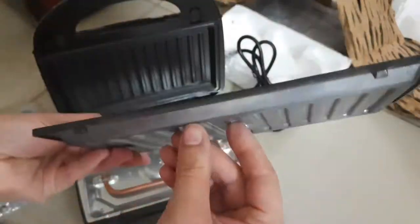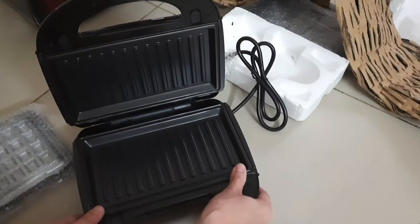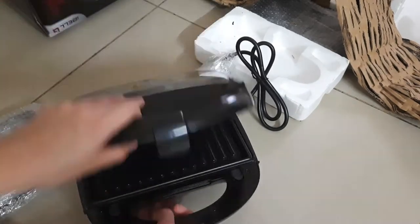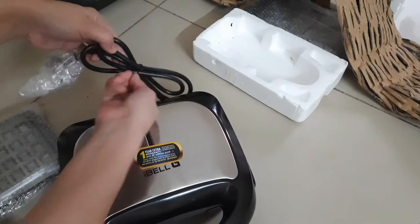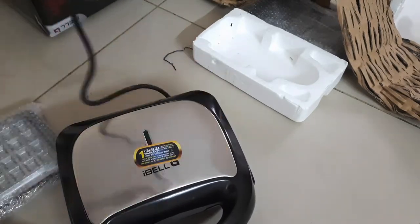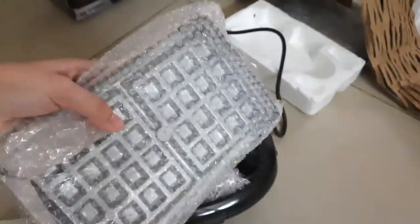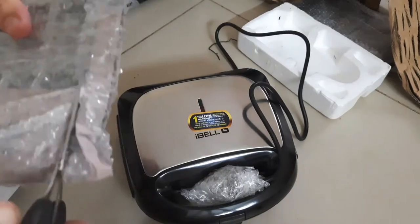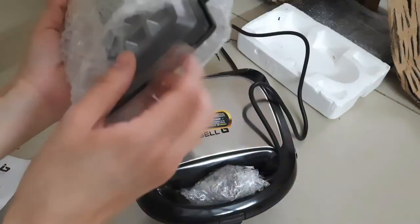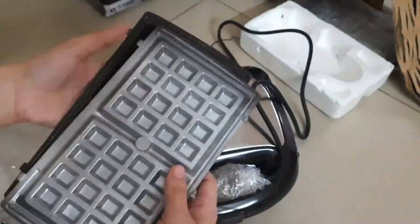So it comes with 3 sets of plates. This is the grill plate. These plates can be attached and removed easily. Its build quality is okay. I would give a 7 on 10 on build quality. Its handle does not get heated up, while other parts are of course hot when it is working. Its cord is conveniently long, so I can easily place it away from other products as it releases some steam while it's working.